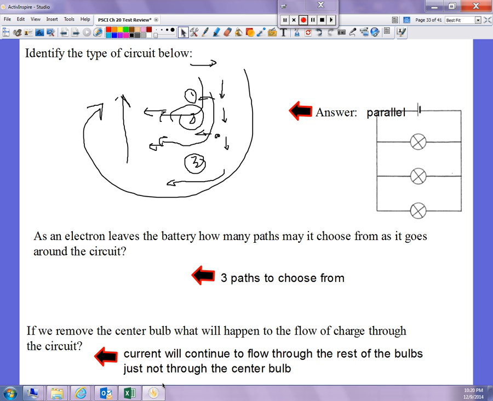So current will continue to flow through the rest of the bulbs. We saw this in our animation. I still have a path. I get to this choice, and I can still go this way or this way. And this actually is a complete loop on the outside as well. This juncture is probably a little easier to see for those students who were in the class demo where we did it hands-on, and you saw that I sort of clamped them all together in one spot, whereas with the electrical outlets on the simulator, it was easier to make it look more like a ladder like this, but it still sees it as the same point. If you have questions about this one, email me.